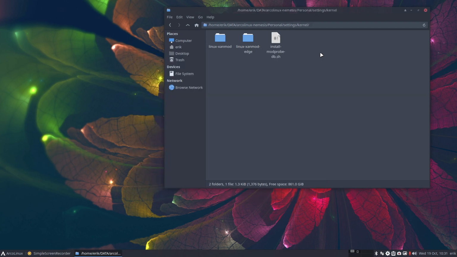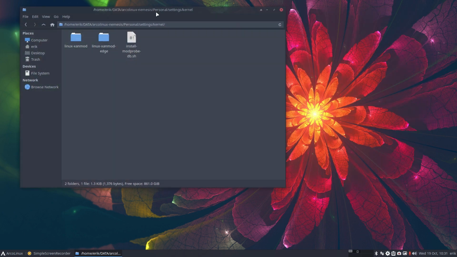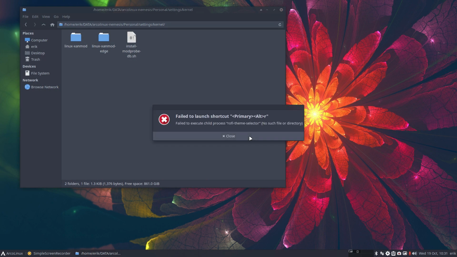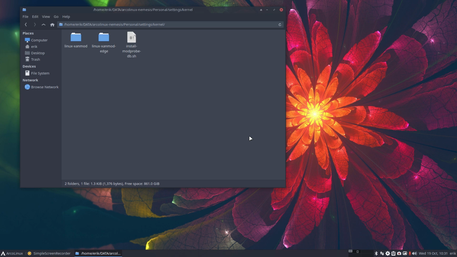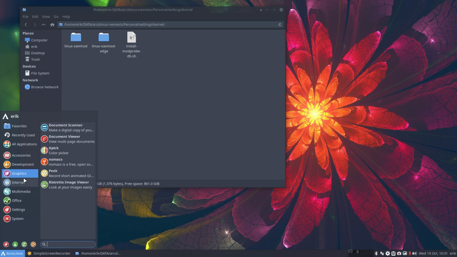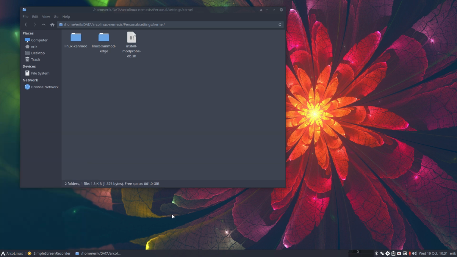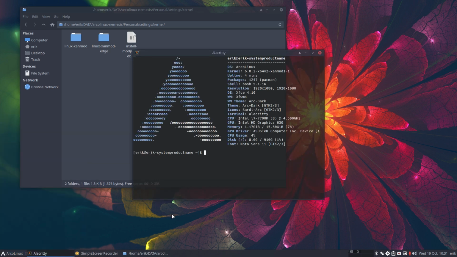So if you're up to it, you can actually build your own kernel. And let's see if I can find something else. So Chromium is not there. This is the XS, extra small. There's not very much installed yet. I've installed a few things that I require, but not that much.